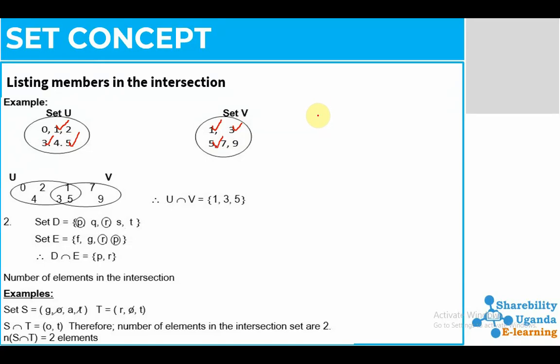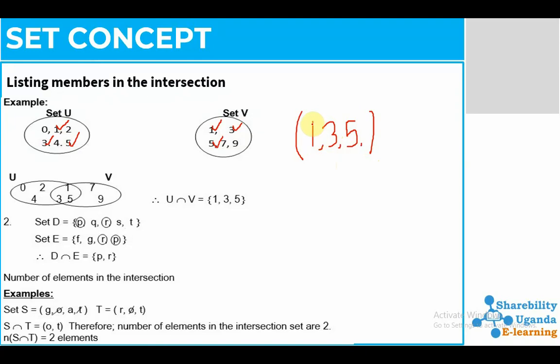Before we put them here, you can first list them like the way we did up, and we say which members are in both sets. Can someone mention them? Yes, we have a 1, we have a 3, we have a 5. Okay, we have a what? We have a 5. These members are in both sets.